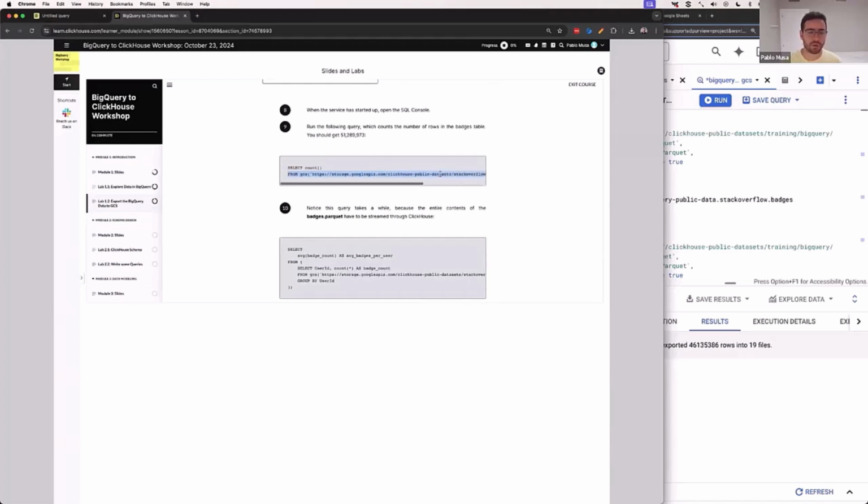You can use our own GCS files. Okay, so let me write here lab 1.2, step 6.